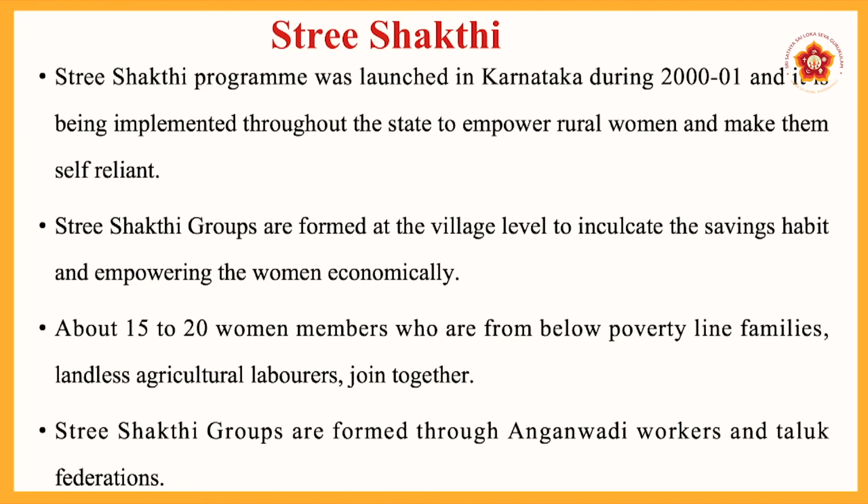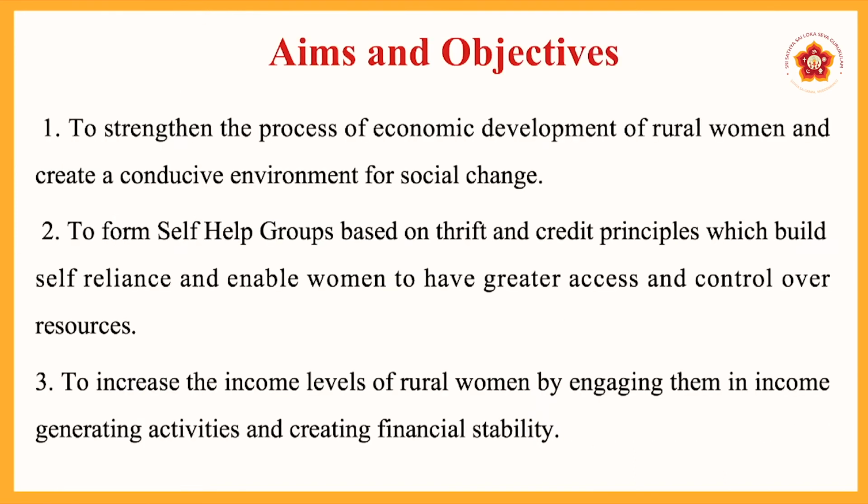And again, what are the conditions of repayment? They are very flexible and convenient, because these are made by the internal grouping and they all know each other's financial condition. So, this is a very flexible way of lending the money and taking the money back. So, what were the aims and objectives of this Stri Shakti organization? Basically, it was to strengthen the process of economic development for rural women by creating a conducive environment for social change.